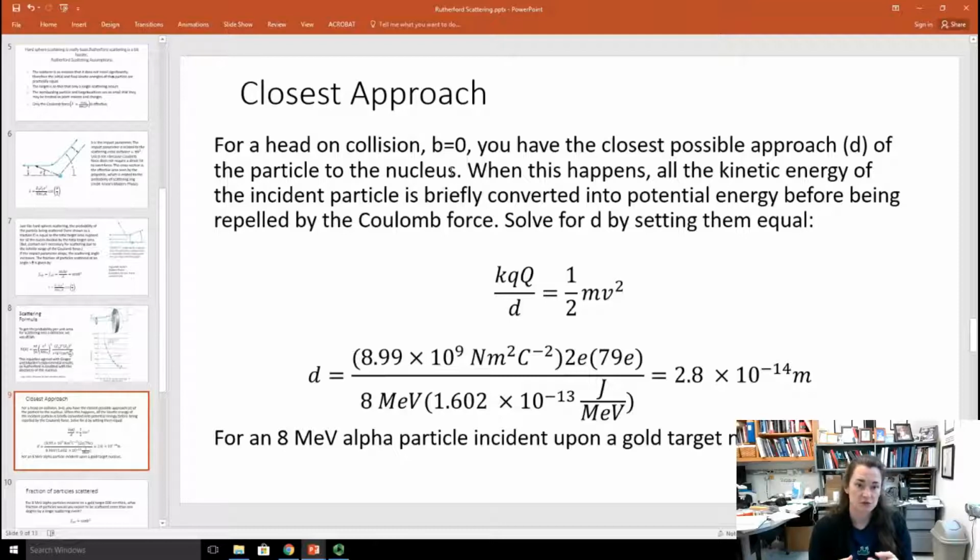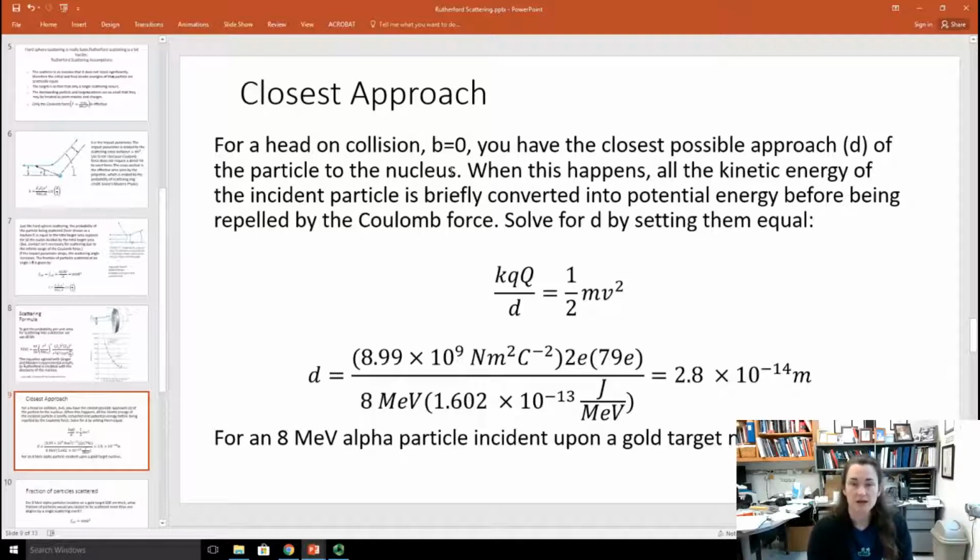That distance of closest approach would be your Coulomb constant times the product of the two charges divided by the kinetic energy. So I've done that here for Rutherford's experiment, all right? He had an alpha particle and a gold nucleus, and the charges on those are 2e and 79e respectively, plugged in for that, plugged in for my Coulomb constant. The initial kinetic energy of the alpha particles was 8 mega electron volts, and I converted that over to joules, and I solved. The distance of closest approach that you get is 2.8 times 10 to the minus 14 meters. So this was the effective nuclear size for this experiment.